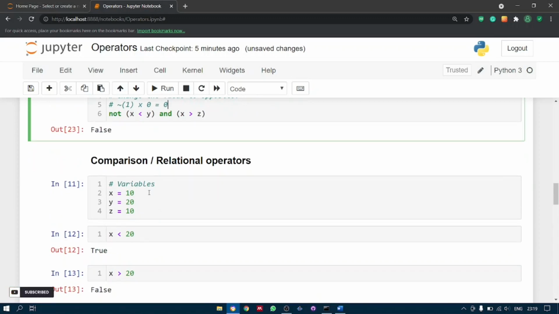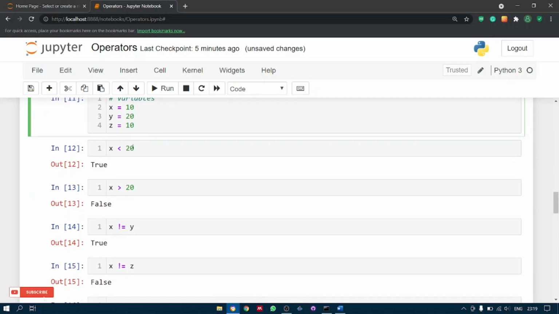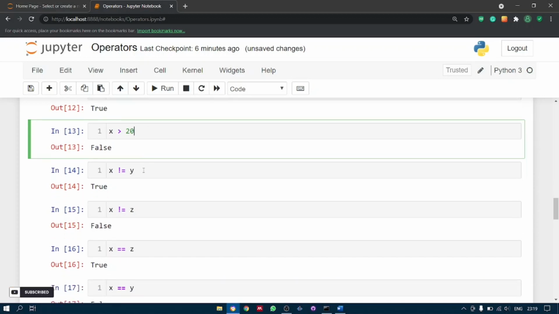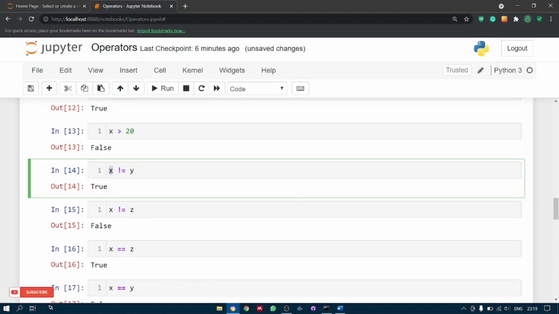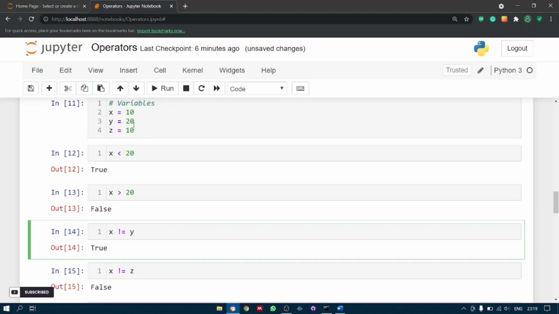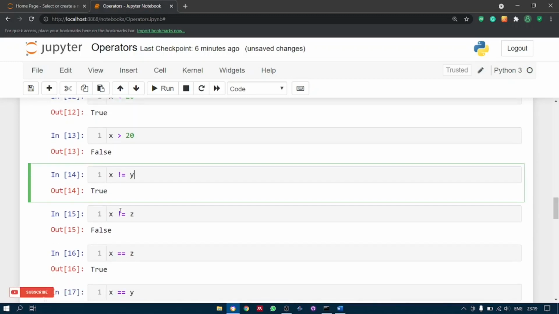So next one is comparison or relational operators. Same values I'm declaring here. This is comparison: 10 is less than 20 or not. It's true, so the result is true. Likewise, this is greater than 20 or not, it's false. X is not equal to y, means 10 is not equal to 20, so the condition is true.